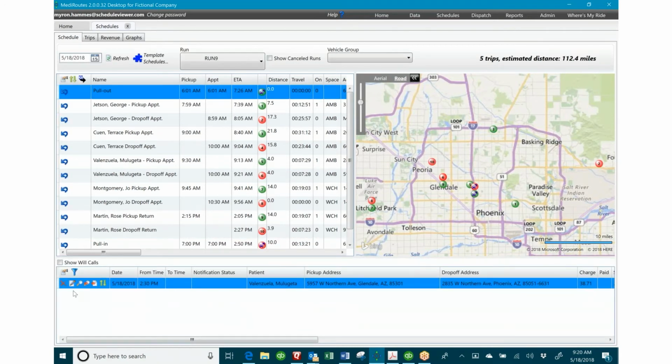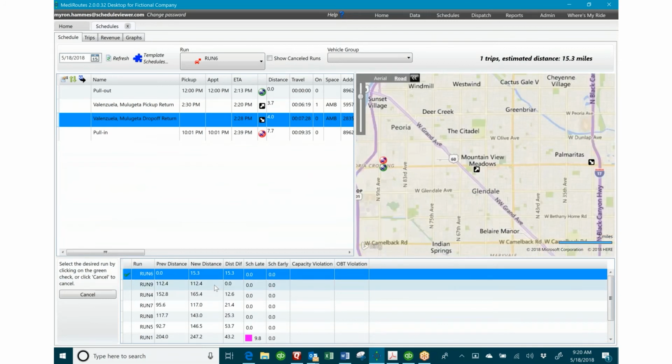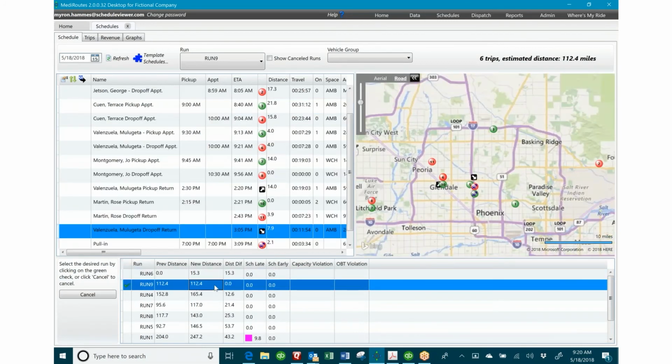Now that I've moved that one, I'm going to shop the second one. And now I have an obvious choice because those 2 trips were bundled together to begin with. I can add it to vehicle 9 again, and it adds 0 miles to this driver's day. So that's an obvious solution, right? We'll get paid for that trip without any additional miles driven. So I'll go ahead and put that on there.